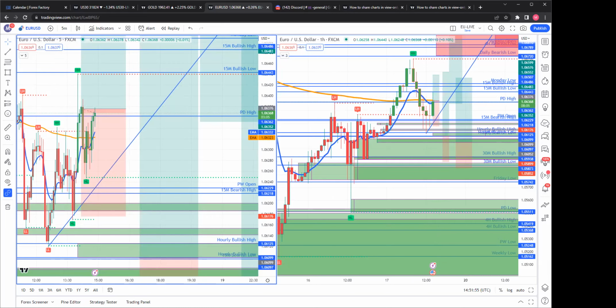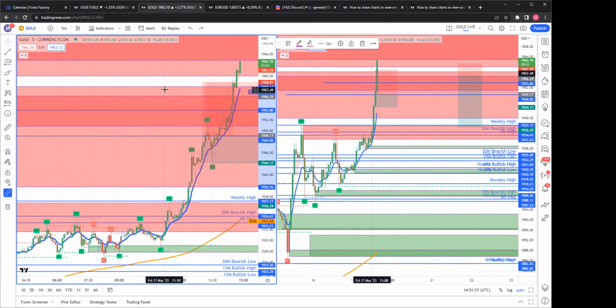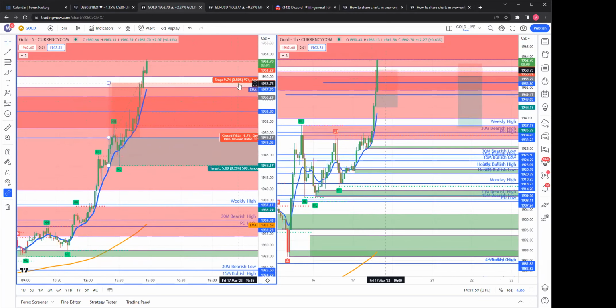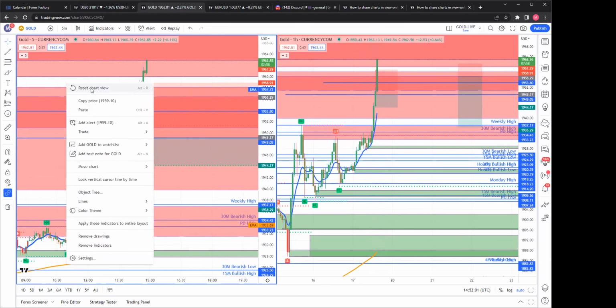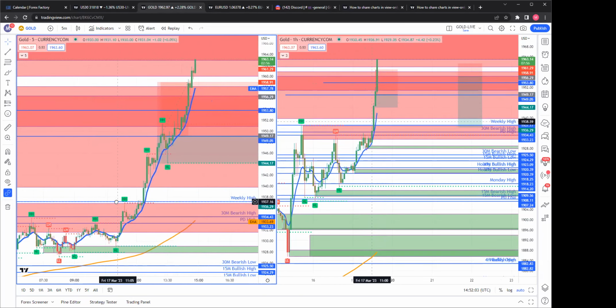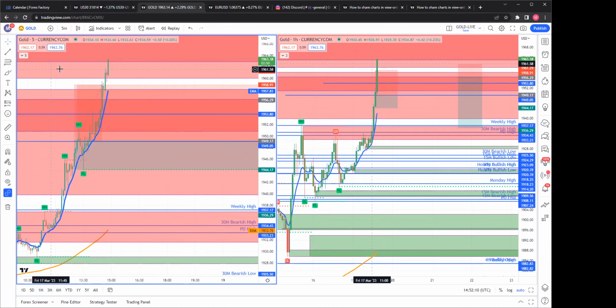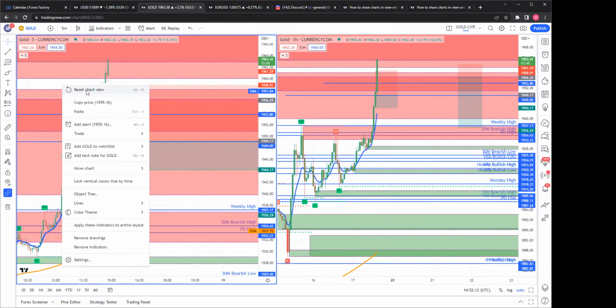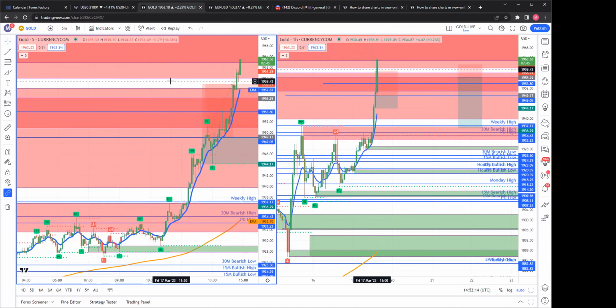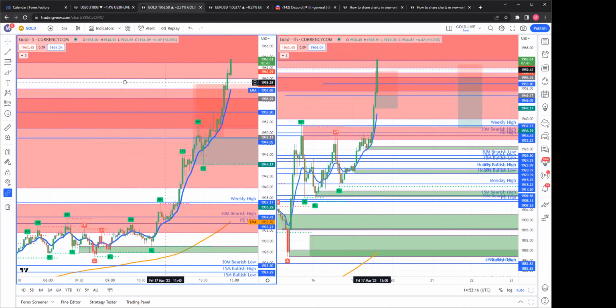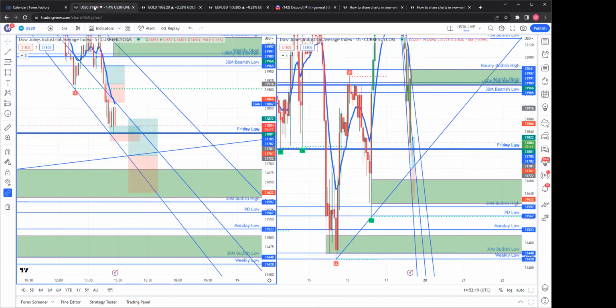Oh, gold is flying again. Yep, just leave gold. Let gold do what it's going to do. I wish we had a buy opportunity like yesterday. If that was during the live session, we would have ridden this all the way up. But let it just do whatever it wants to do. Don't even sell at that sell, because it's a sell zone within a sell zone. Just focus on US 30 and EU.